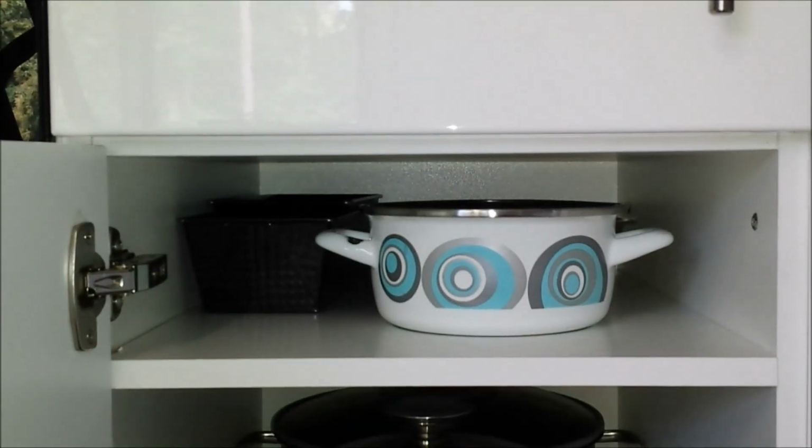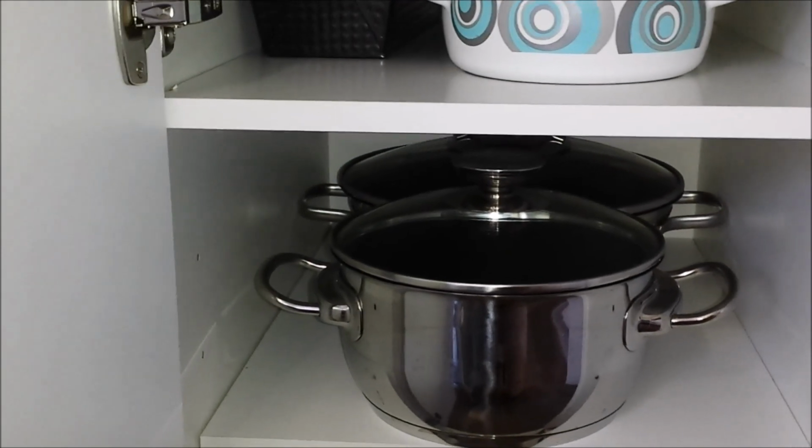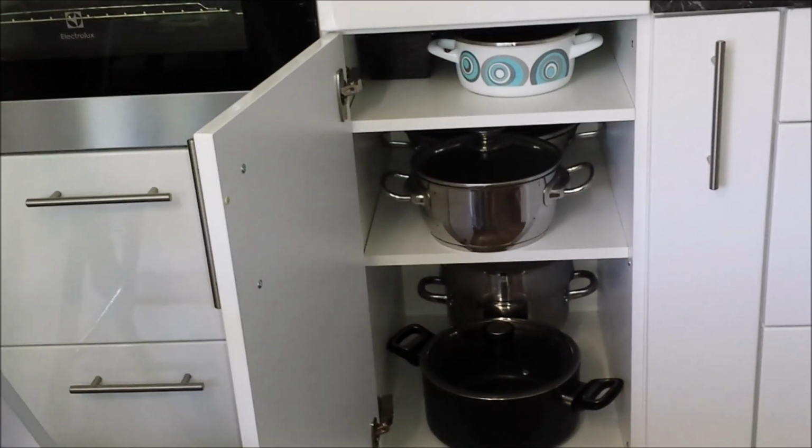Now this is the first shelf of the bottom cabinet, this is the second shelf of the bottom cabinet, and this is the third shelf of the bottom cabinet. This is how the bottom cabinet looks like.